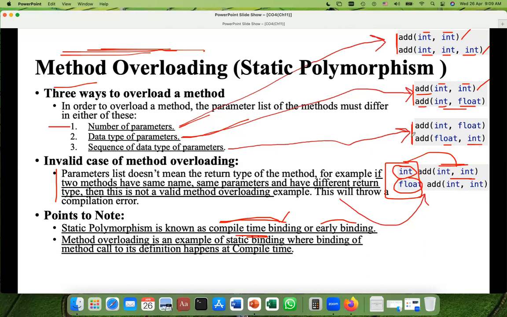The execution of this calling statement will be resolved at compile time, which is mentioned here.